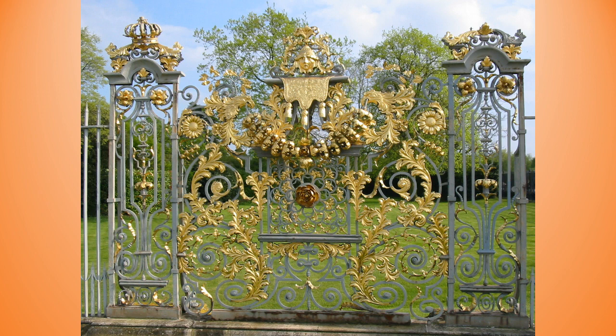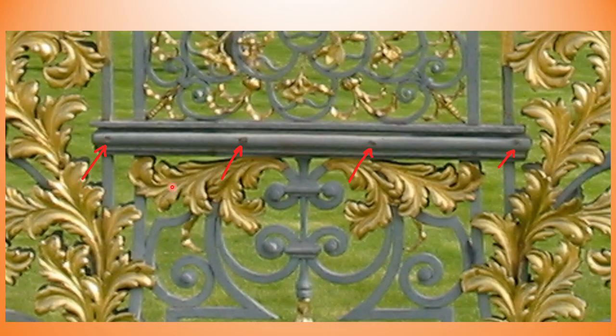This is a public domain photograph of Tijoux's work at Hampton Court Palace, and I lifted this from Wikipedia. And I want to look at some of these collars on the Grille, specifically those two. I want you to look at this center collar here, and you'll notice these 4 rivets. So it's obviously pinned to something. Let's have a look at this end rivet because that's important for me.